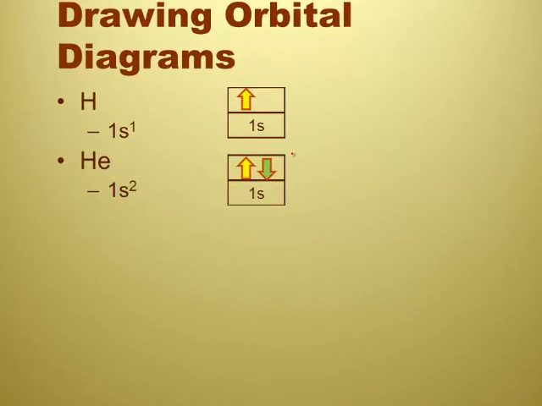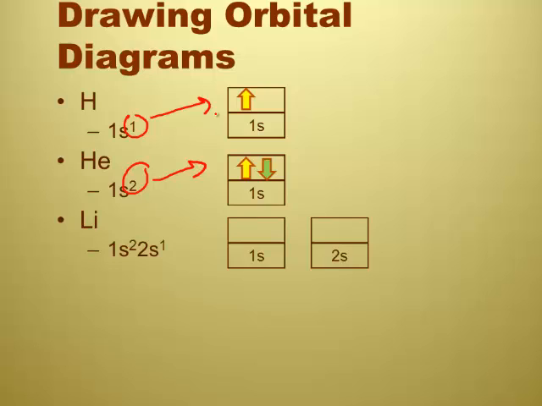I noticed the superscript from the electron configuration becomes arrows. Correct, and there's no redundancy. Basically, the electrons are being drawn visually in the box instead. So with lithium, we're going to have to draw 2 boxes, one representing the 1s and one representing the 2s. 1s will fill up, because there are 2 electrons in 1s, and 2s only has 1 electron. So we do 1 up arrow.